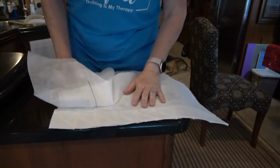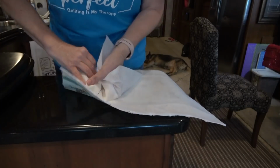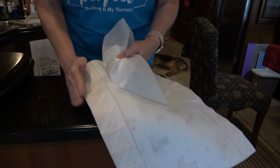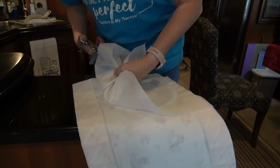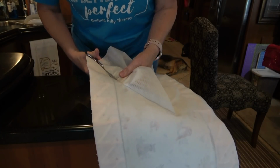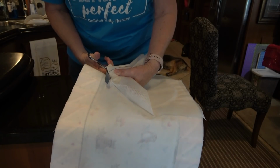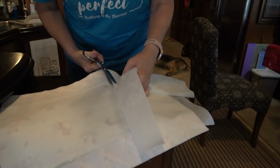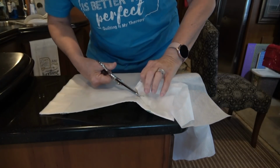Now when you're trimming away stabilizer from the back of the project, whether you've got duckbill scissors or not, hang your project down so it's going this way and you have the stabilizer in your hand, and you can always see where the blades of the scissors are going, and you are not going to cut your project. You never ever want to cut blind because you don't want to cut into your project. This way I can get nice and close. You always want your project to hang away from you when you're cutting.